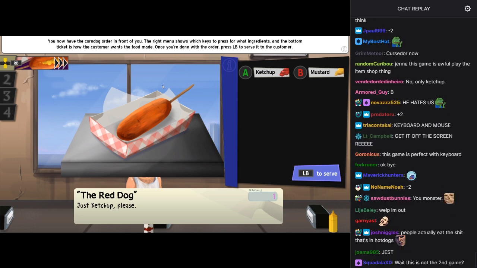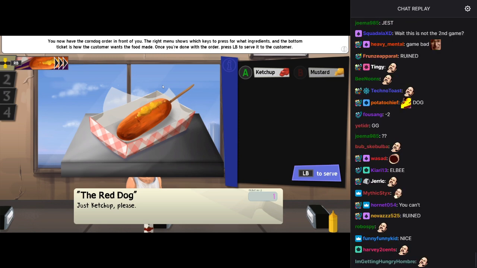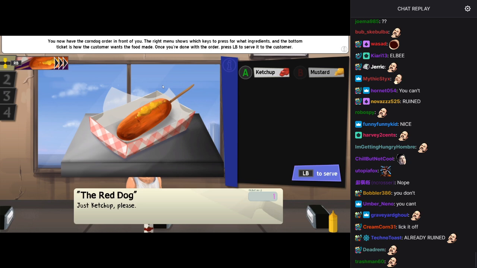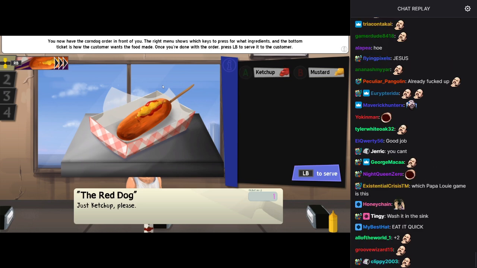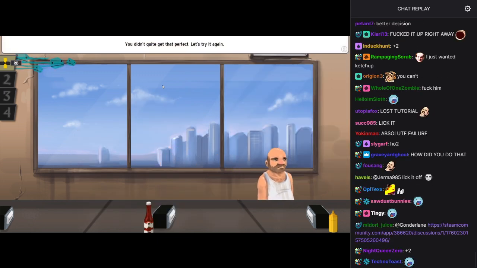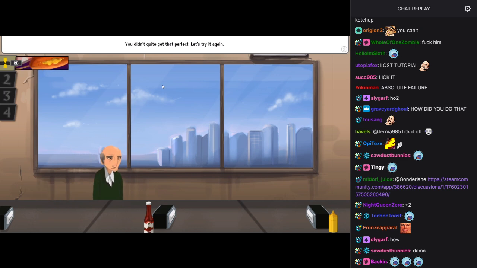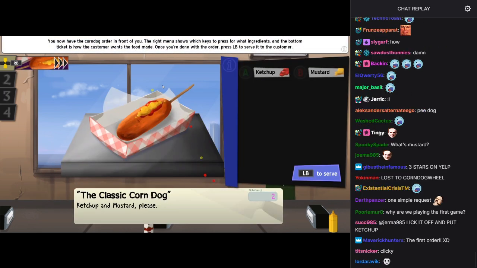Just ketchup, please. That's mustard. How do I remove that? I have to remove that. Is there a way I can take that off? Well, I messed up your order. Give me 3 stars on Yelp. Okay, right bumper. Ketchup and mustard, please.